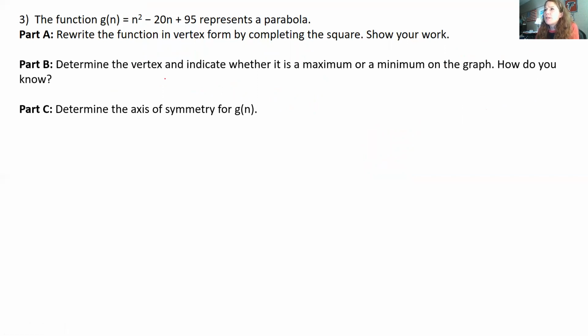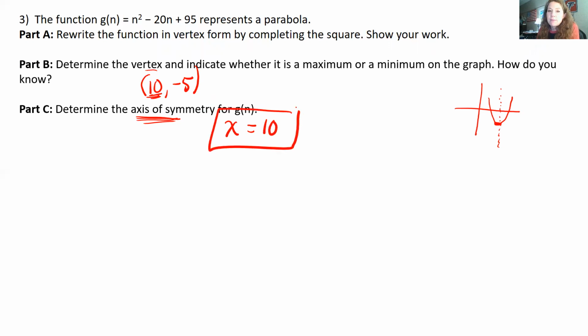Okay, well, so what was the vertex? It was 10, negative 5, I believe. Yeah. So anytime you have to find the axis of symmetry, when I drew that parabola, whatever that x value is, that's supposed to be right down the middle. You're always going to write the axis of symmetry as x is equal to, because it's an equation. You have to write x is equal to, and then the x value of your vertex every time. If you just write 10, that's not right. That's not an equation. But if you write x equals 10, that's full credit because that's the right answer.